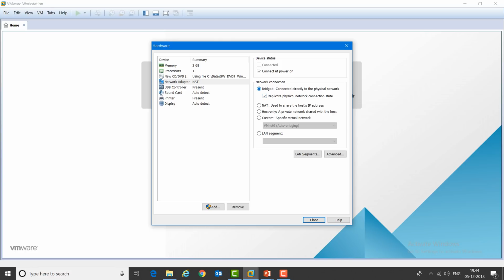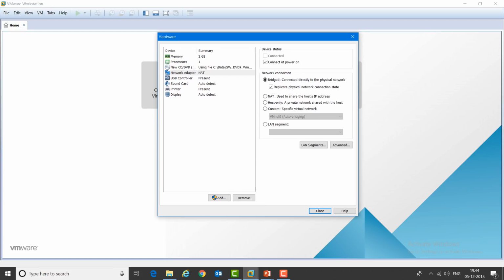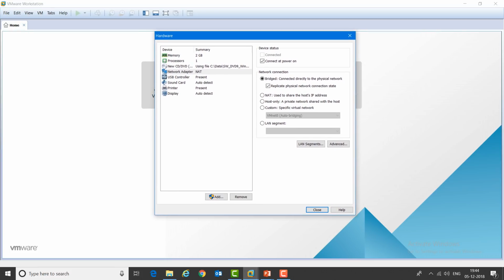So if you are doing this in your physical environment, make sure this option is not selected. If you are doing this on your test machine and the machine is not connected with your office network, you can select this option. Because this machine is not connected with my office network, I can choose this option.